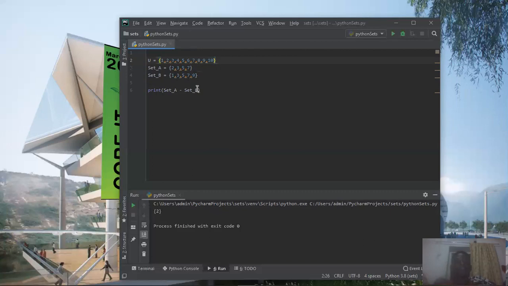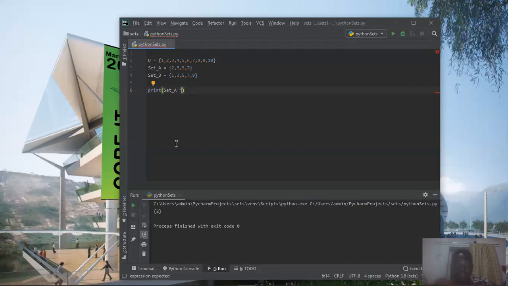So now, if we want to find A complement, then we have to use the arrow up symbol. If you press Shift and then number 6, you will get the symbol there.